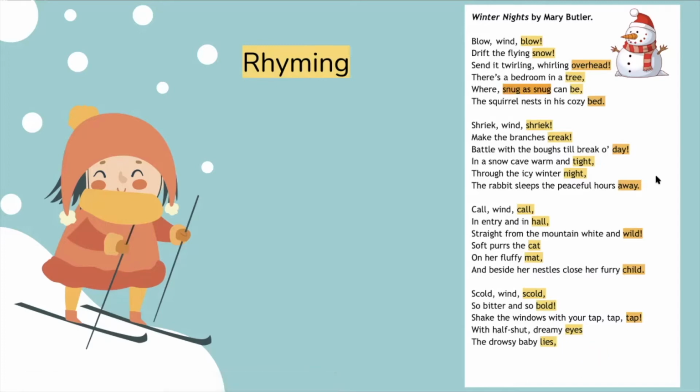There is also an element of a simile within the rhymes of our lines. Here, snug as snug indicates a comparison of warmth and nurturing between the mother and the child. We can also see the use of alliteration between these lines. The words branches, battle, boughs, and break all have the same letter. This indicates that the author's use of alliteration is to help create the scenery of the poem.